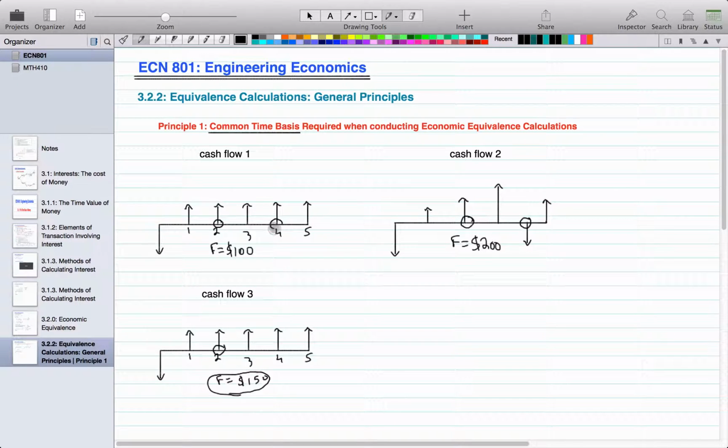What is the value at the 4th period? And then you'd pick the highest value then, because you always want the most money, right? So you would have to compare the periods. It's not fair for you to compare the 3rd period of this cash flow versus the 1st period of this cash flow and the 5th period of the 3rd cash flow. So that's pretty much what the first principle is about, and we'll do examples to understand this much more clearly.